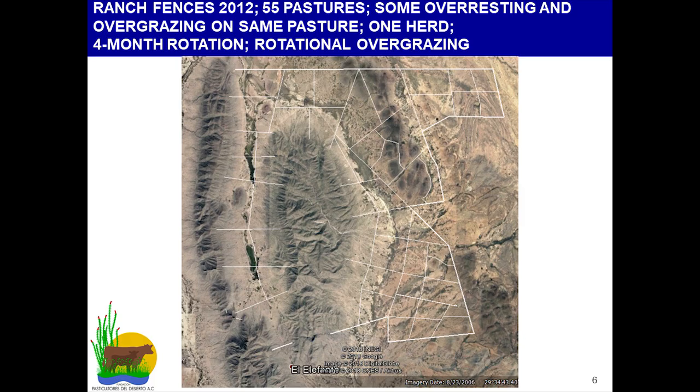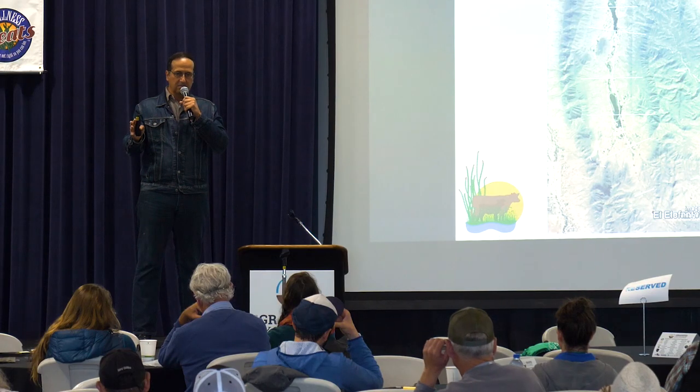We added more permanent fence pastures. The thing there is, remember, we're in the desert. Very limited, only 2 or 3 months of rain. So we were doing rotational overgrazing. Because remember, our rest periods are based on the best grass species. So if my best grass species is, let's say, side oats grama or sprangletop, that will determine the rest.